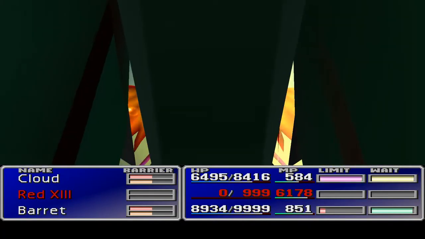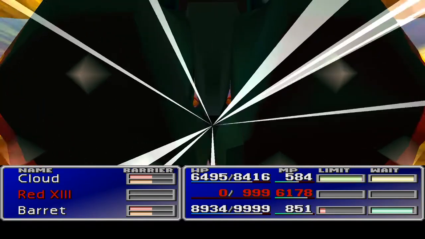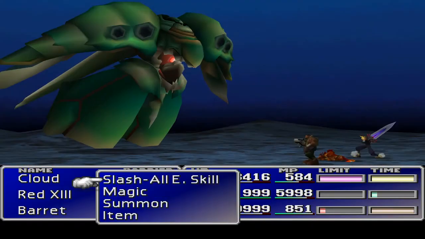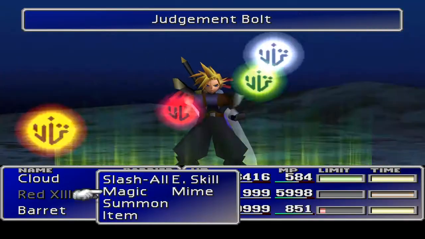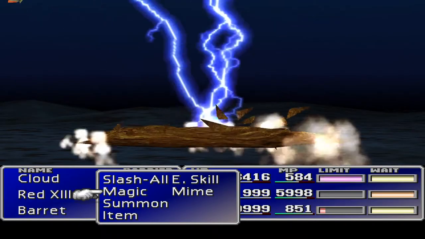But we do have an Omni Slash, so whilst this is going down, we can get Cloud to really punt out the stuff here. We'll get Barret to do the Big Guard, I think. And then, yeah, let's do that. Barret, where are you? Big Guard. Judgment Bolts, I mean, all right, if you want. And then... It's not really what I was after.